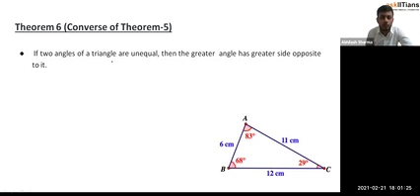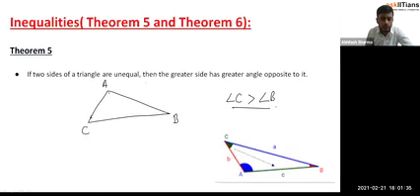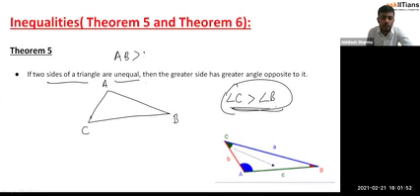So let us see what is theorem 6. If two angles of a triangle are unequal, then the greater angle has greater side opposite to it. Yeah, so basically first let us prove theorem 5 only, where we are saying, actually we have assumed incorrectly. We can't assume angle C greater than angle B. We have to assume that two sides are unequal. So I'm assuming that AB, let us say, is greater than AC. This I am assuming, okay? So now let us consider we construct a point D on AB such that AC equal to AD, okay?